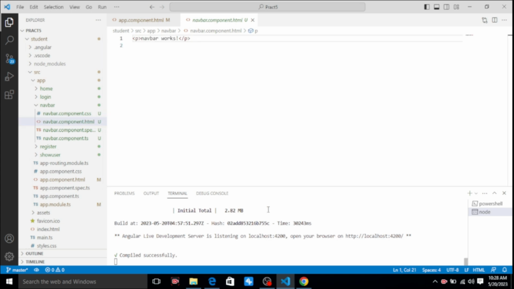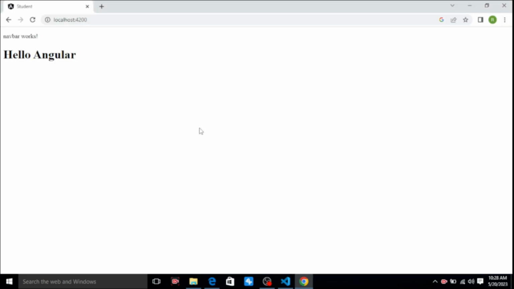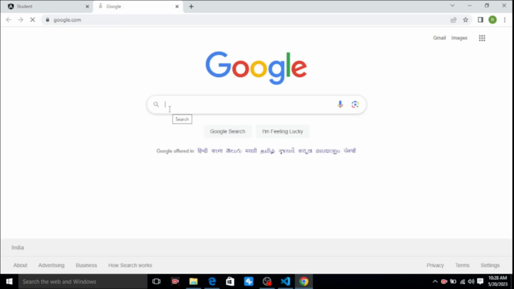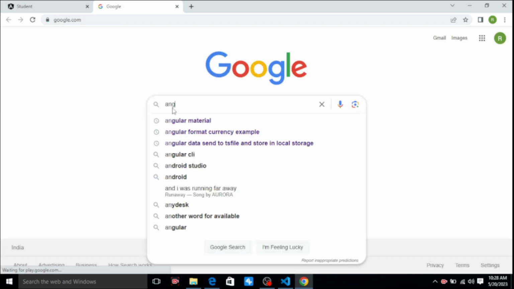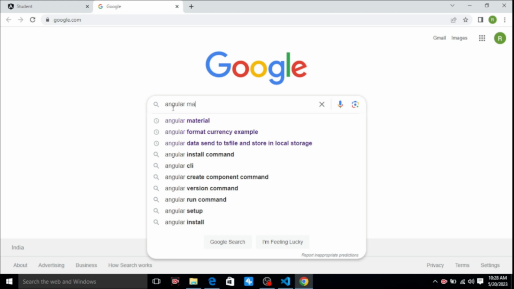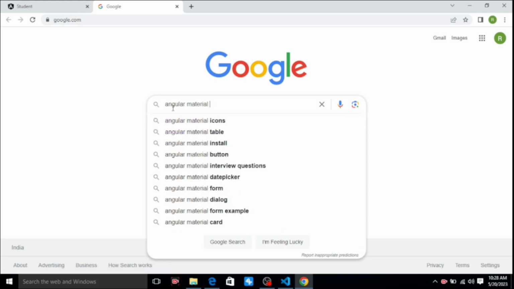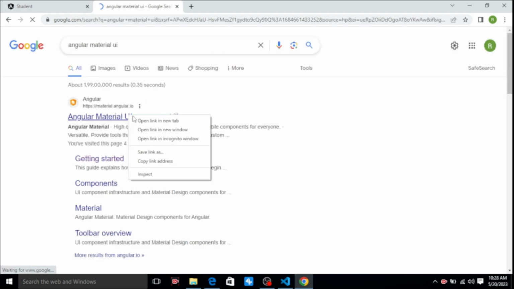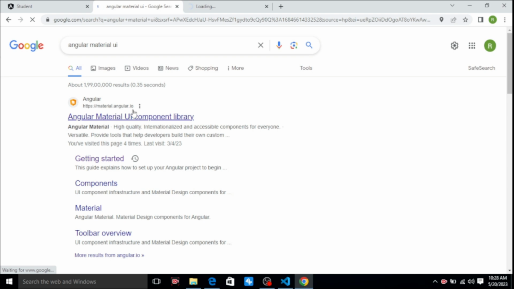For this practical we are using the Angular Material site. Just go to Google, type Angular Material UI, and click on the first link, material.angular.io.